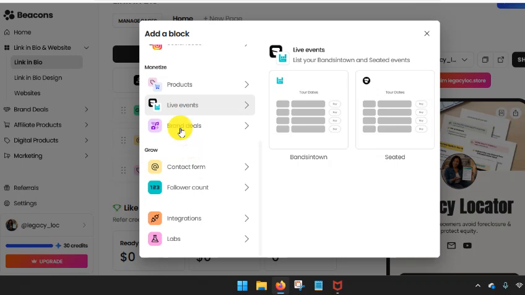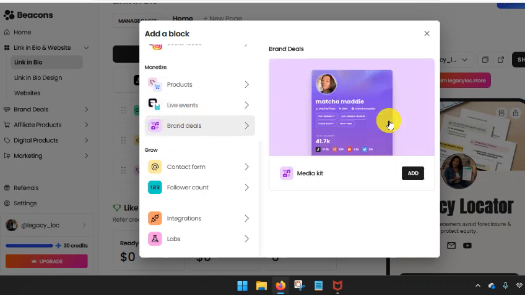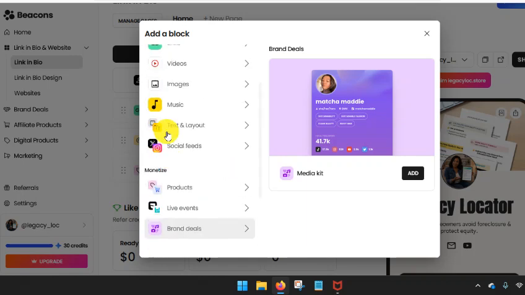And I'm pretty sure brand deals are basically where you can take your media kit and add it to your platform. And so, there are just a lot of different things that you can do with your beacons page. So let me close out of this. I think that is pretty much it.